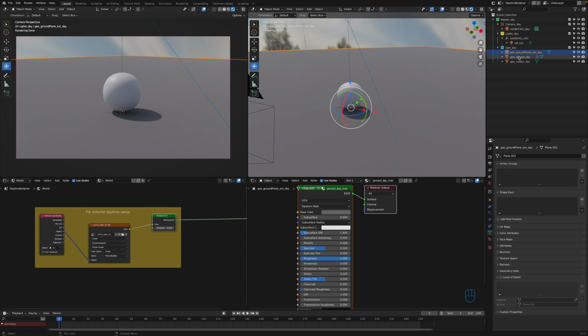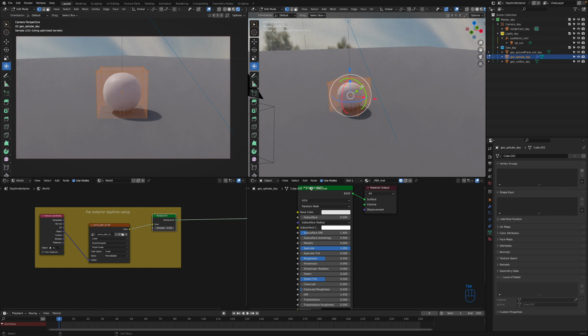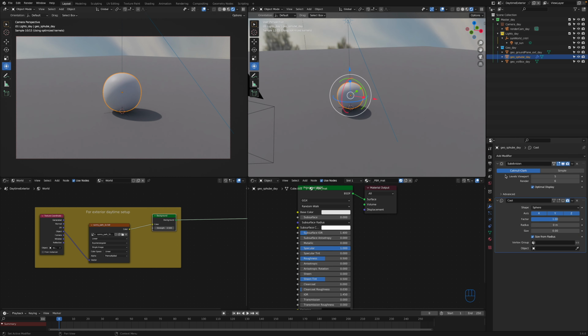And then if we go to this sphube here, which is a cube, wouldn't you know it, with a subdivision modifier applied to it. Now, I did try testing out this cast modifier on it as well, and what that does, it just kind of rounds out those edges a little bit more that are kind of visible prior to having that applied. When it's just a subdivided cube, right there you can kind of see it on those parts of the object. But if we apply that cast with the factor set to 1, it fully kind of rounds out that shape and makes it more spherical, which I prefer.